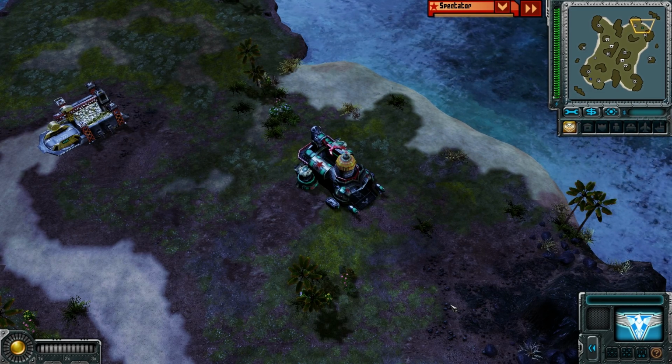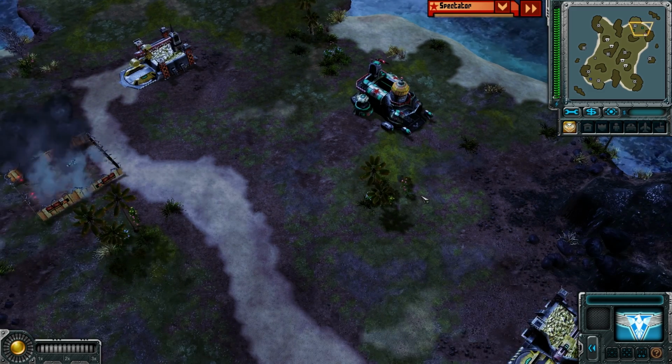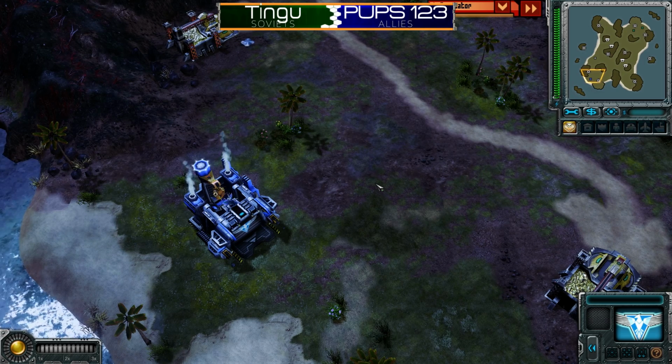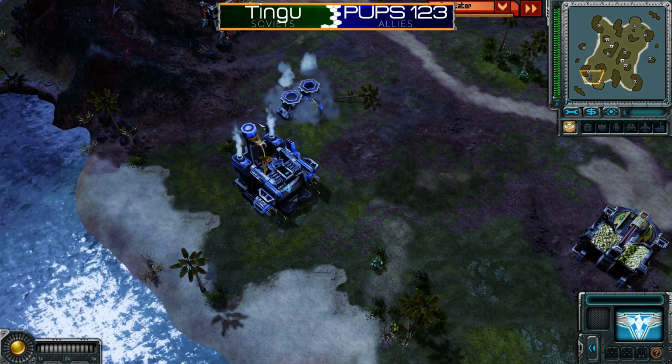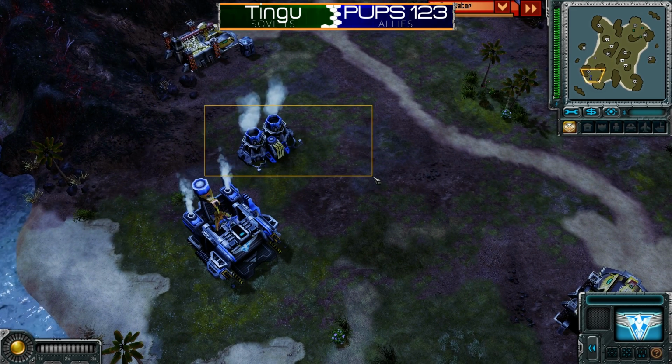Hello there and welcome to Red Alert 3 Fire Island, going to be the map, and Tingu is going to be the green Soviets. You may have thought that it was Kiwi, but if you did, then you just simply weren't paying attention to the title of the video. And also, we do have PUPS123 going to be the allies, and I don't know who PUPS is.